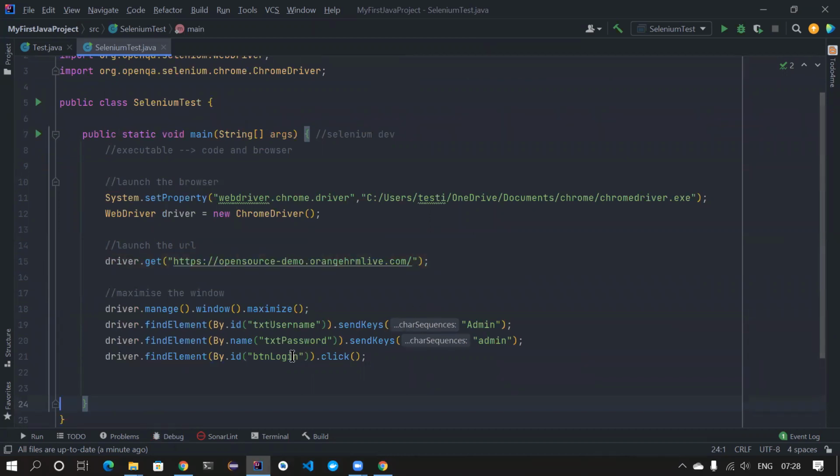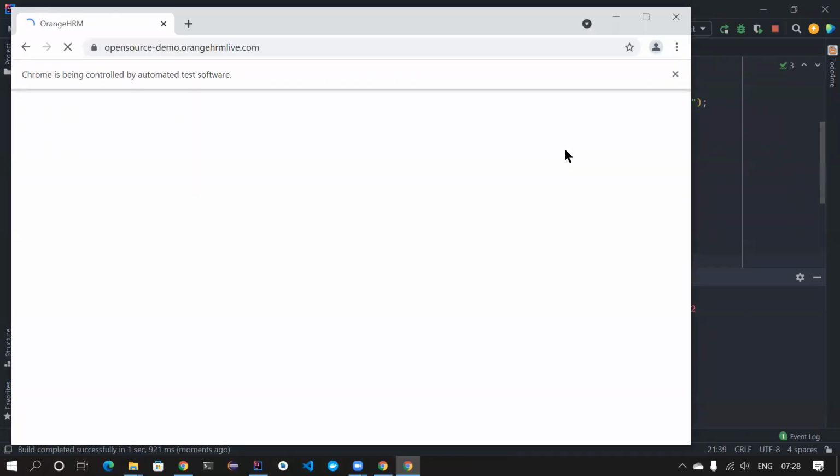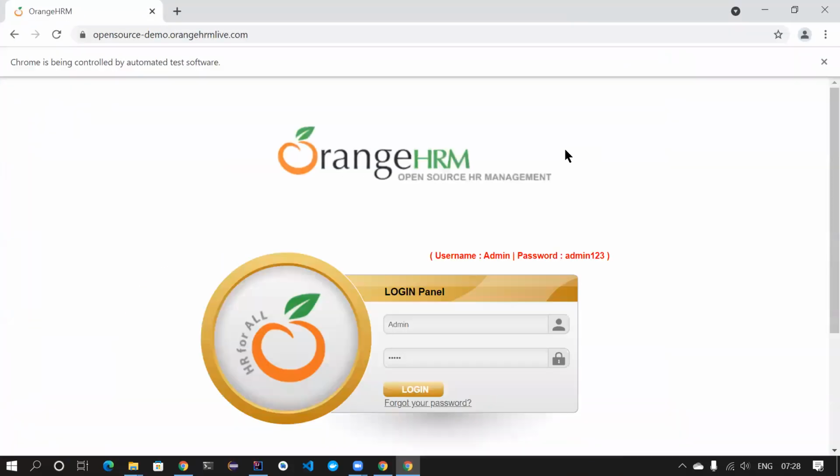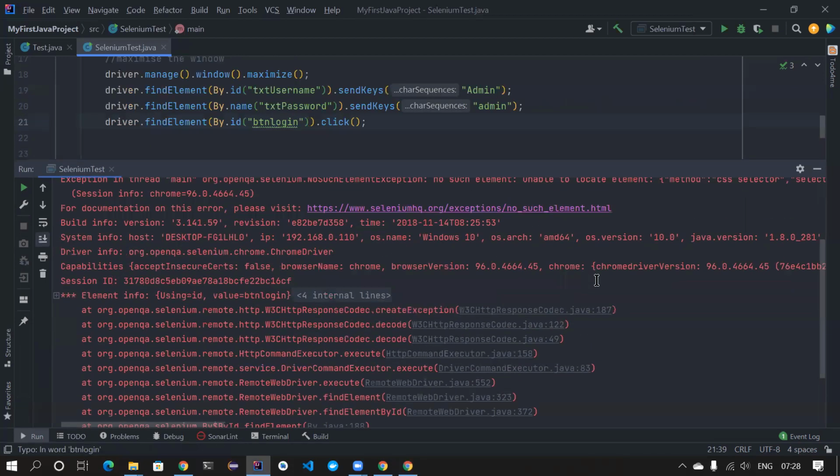Suppose you are making some mistake, instead of capital L you have given small l. Let's see what's happening. See, it could not find it, right? And I could see some red lines.